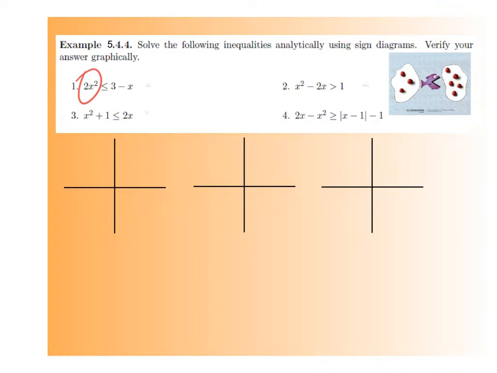Can you graph 2x squared? Just a rough sketch of what 2x squared looks like. Hint, that has not been shifted left or right at all. It's only been what? Stretched. Good. So maybe a little steeper than a normal parabola.